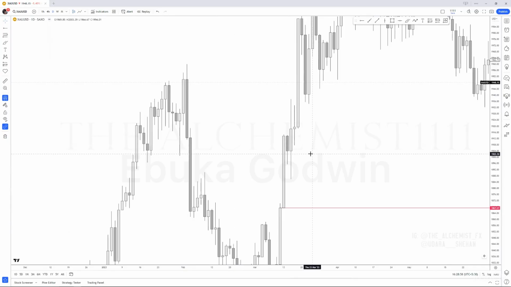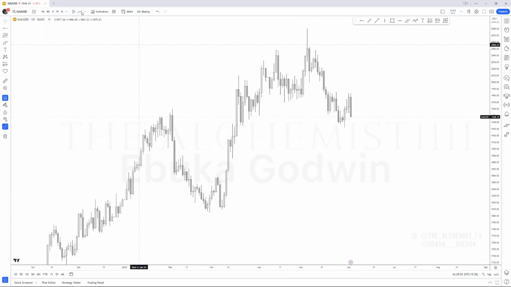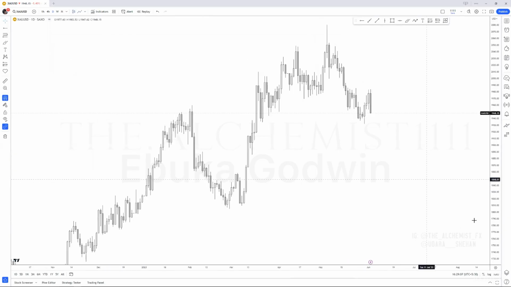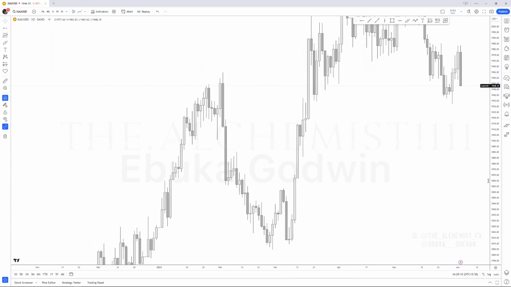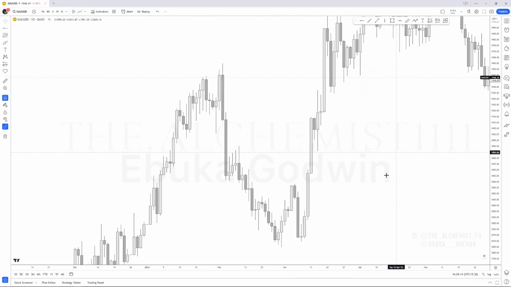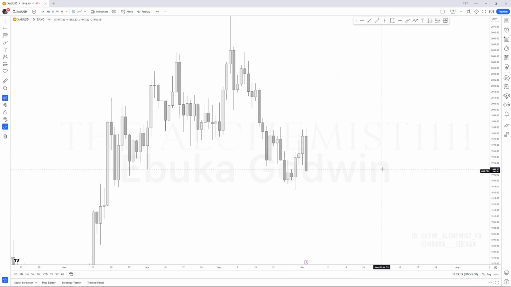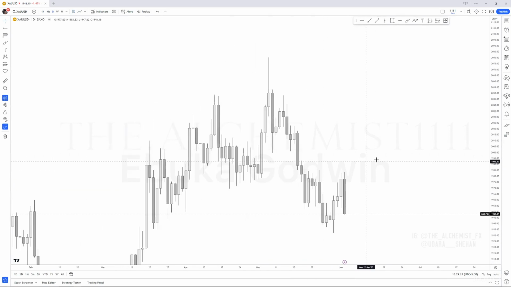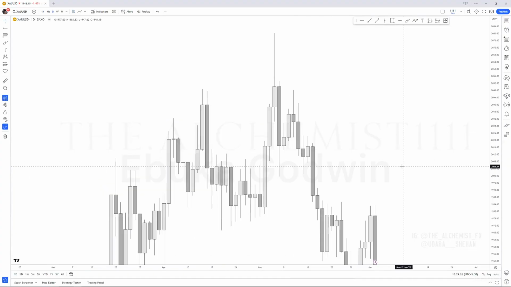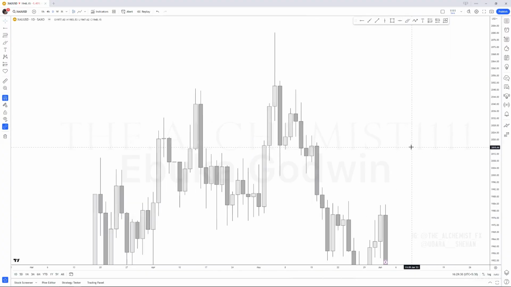There's a way to filter out zones, because once I teach you everything, you might be wondering, okay, so we have it everywhere. What am I going to use for entries? Don't worry about entries, we'll go through them. Right now your job is just to identify these levels. Very simple. Let's look at some examples of open close levels. I love these open close levels very much, because when it comes to decision points, we're always dealing with these open close levels. I will show you examples.